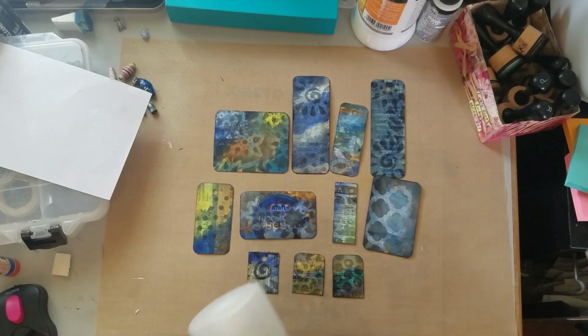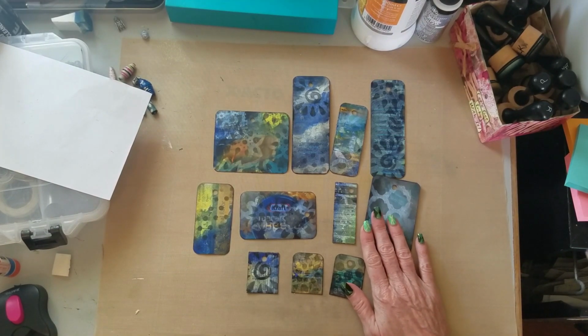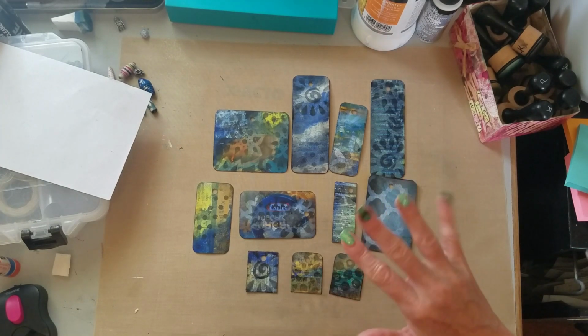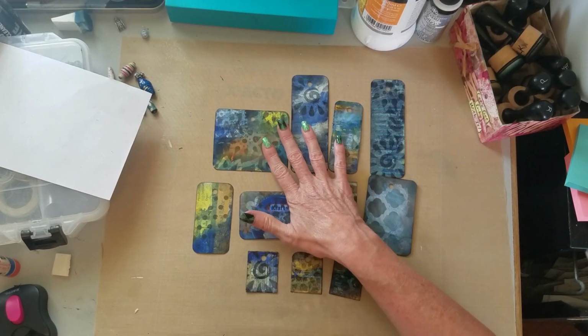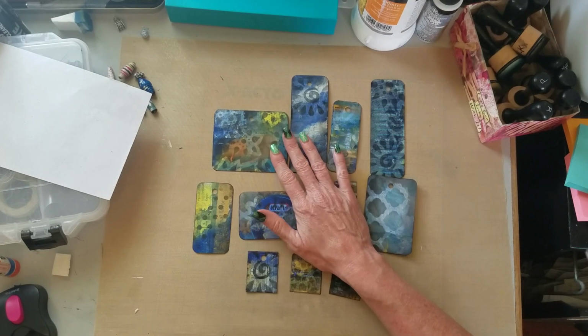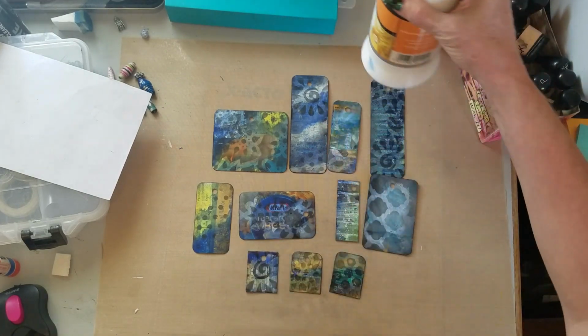Okay, and now I'm back and I wanted to flip back a little bit because if you use a mac and cheese box or any kind of grocery store or food box, they are shiny. They have a coating on them and your paint and stuff will scratch off, even if you paint it on it. So you can do many things to avoid that. You can use some gesso. You can use clear gesso. You don't have to use white gesso.